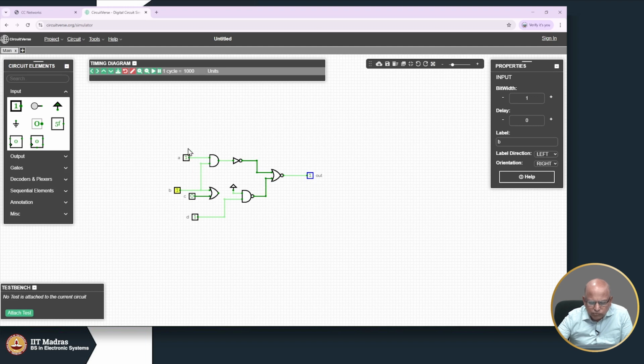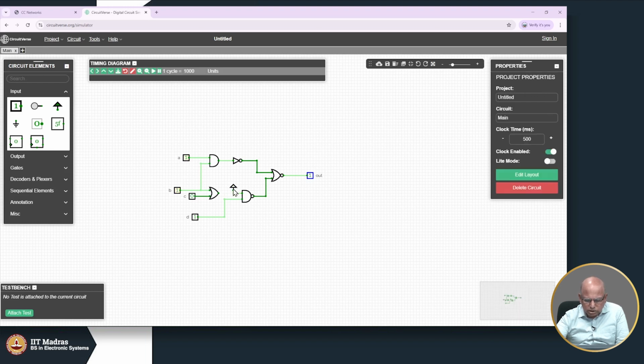Okay. So, we can use this kind of a tool to actually argue about how test patterns can be generated. Okay. So, once again, what I had was the original circuit was this one.